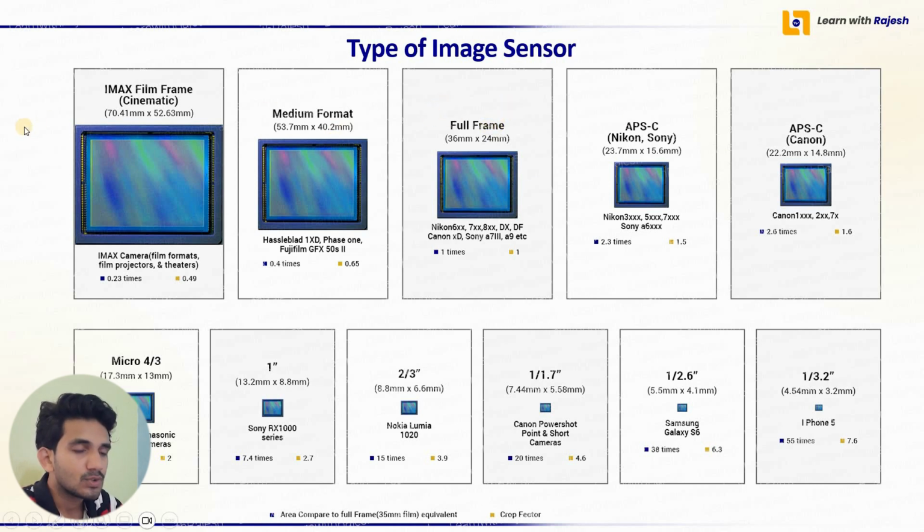Okay, so where will the IMAX frame be used? It is used on an IMAX camera. IMAX is on film formats, film projectors and theaters, so this is very big and very expensive. This is not used on a normal camera. Also, I marked here with a blue tick and a yellow tick. Blue is the area compared to the full frame equivalent, and yellow is the crop factor. What is the crop factor? We will discuss it later.